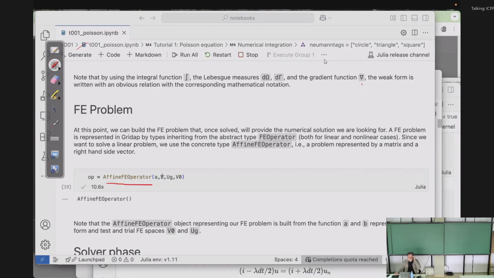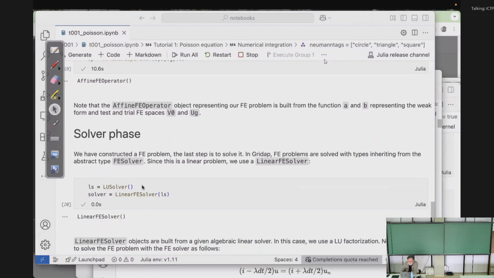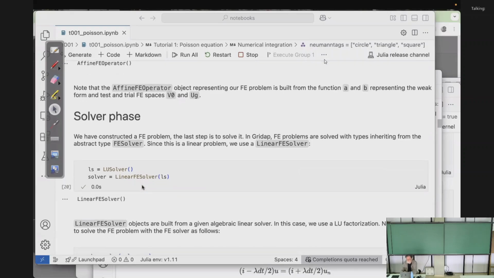Then when you create this, here you have to give also a lot of. So this produces, once you have a metric, solve it. So this.